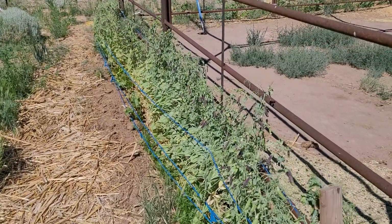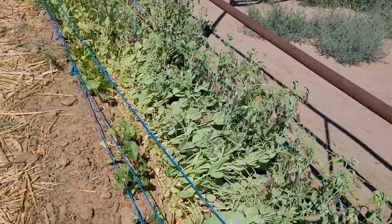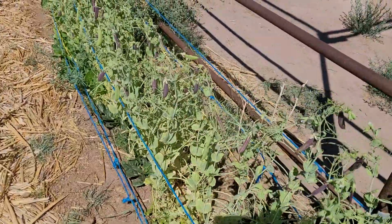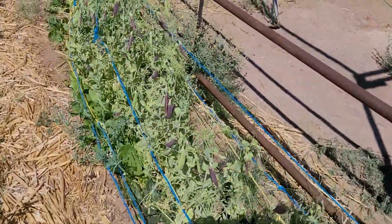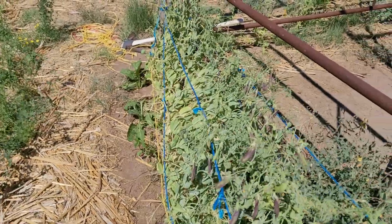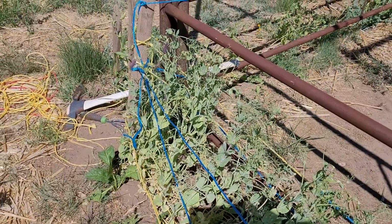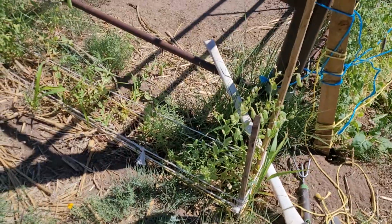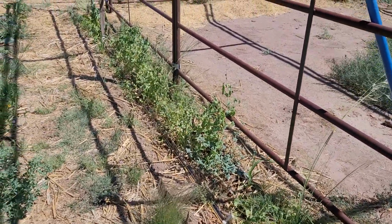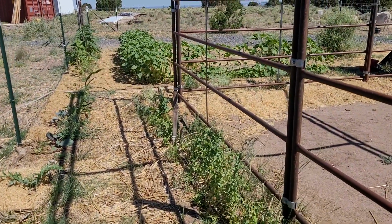Over here, the magnolia snap peas are absolutely loaded with pods. Not to mention the nice salad greens and other vegetables at the base. So I expect to fill my little container here today, and that'll leave more for later. It'll stimulate the plant to grow more. These are pretty thrashed, but there's still some harvest. And I have pulled 1 pound of peas so far, so I grew some food.